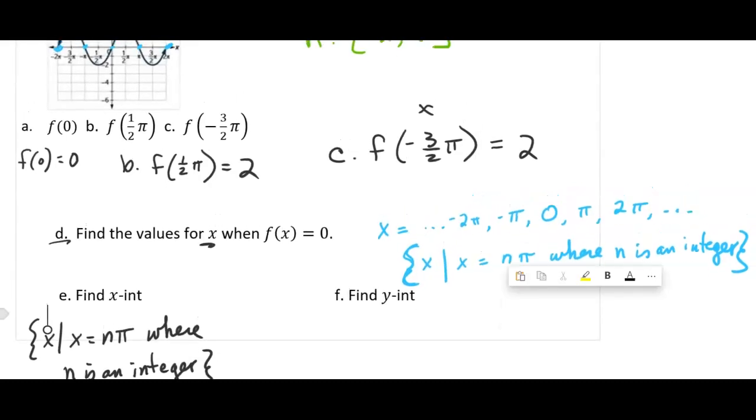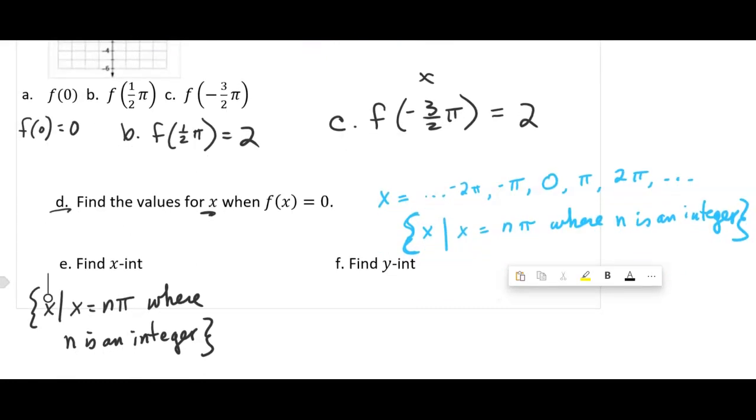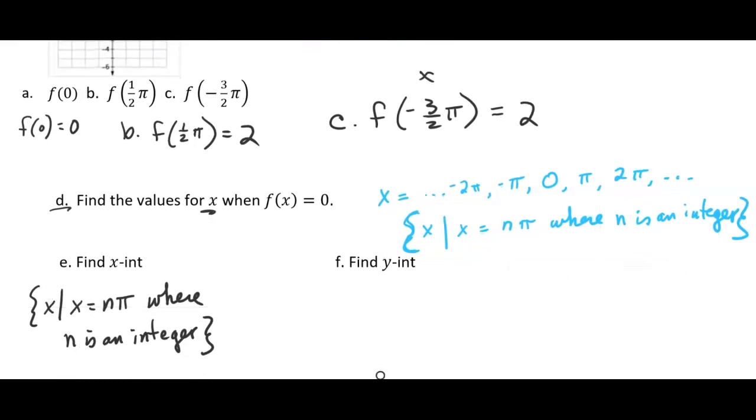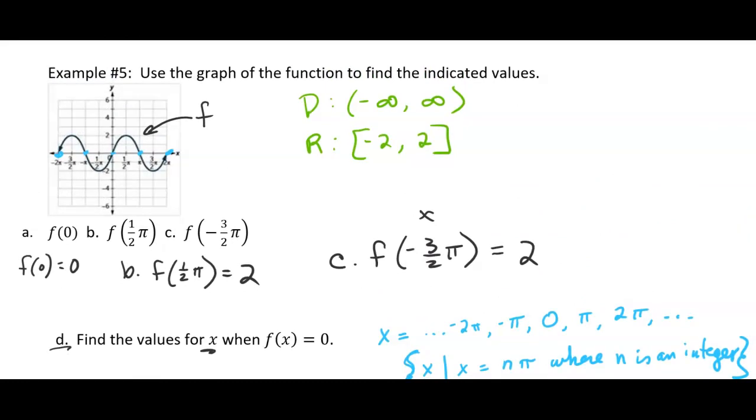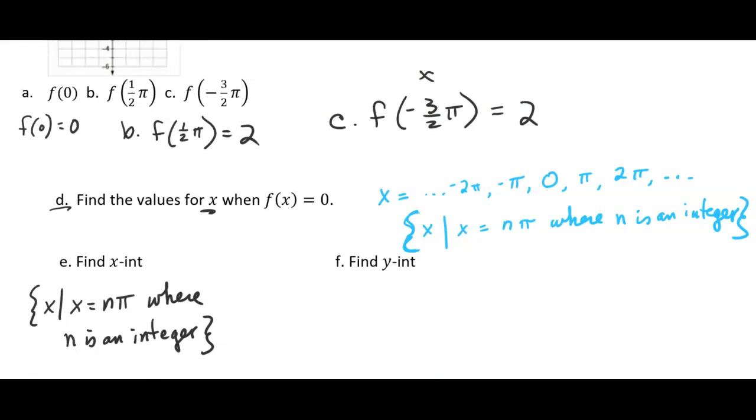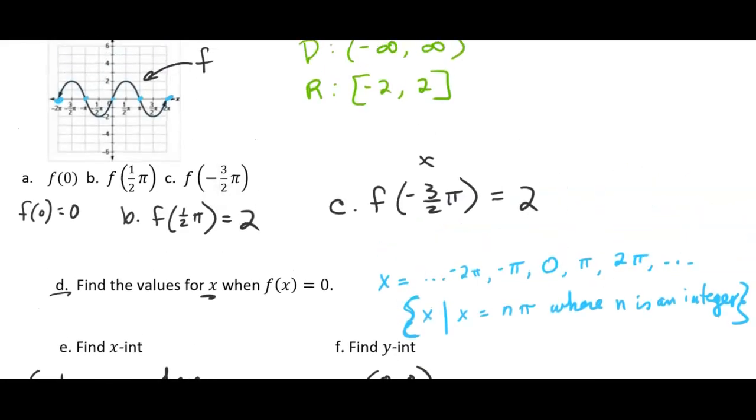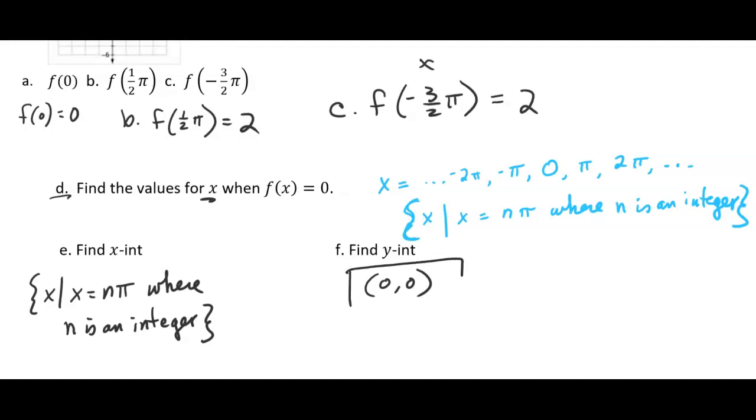So now it says find the y-intercept. Well, good news. If it's a function, and this is a function, it passes the vertical line test. We didn't talk about that, but if you go back and look, it does pass the vertical line test, so it is a function. This is actually a trigonometric function, but take trig, that's a fun class, not this class. If it's a function, you can only have one y-intercept. So the y-intercept is at (0, 0) in this case. I'm going to go back up. There's the y-intercept right there, the only point on the y-axis. So that's a little bit easier to do. You'll notice, though, that for the x-intercepts, we had an infinite number of x-intercepts.